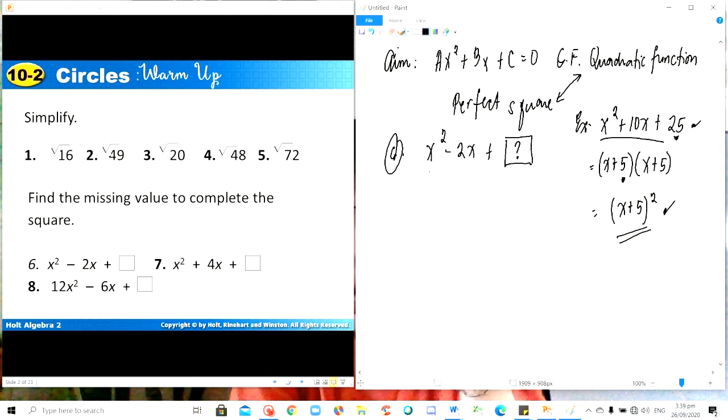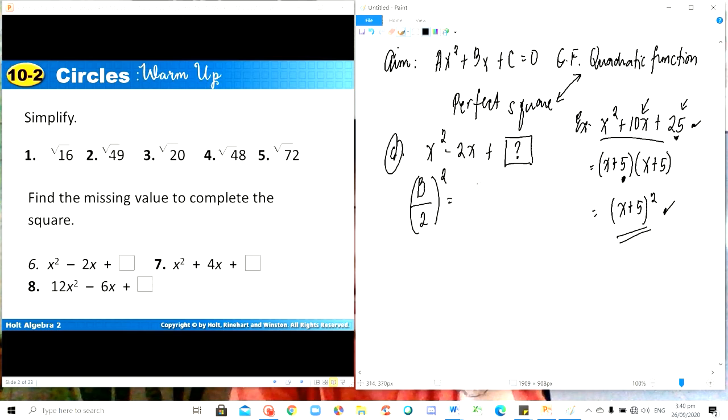Now, there is actually a formula for getting this. Just remember, like in our analysis here, that this particular number is half of the middle term. So b, as the middle term, you just have to divide by 2. And then to get the last term, what is the relationship between 5 and 25? 25 is the square of 5. So therefore, you have to square this.